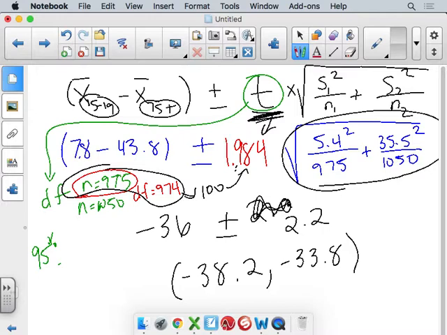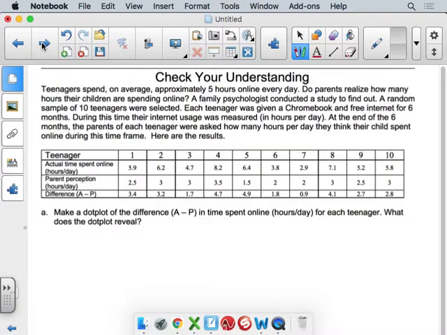Okay, let's do one more that's slightly different. So let's do this other page where it says memory training at the top, but I'm going to do the backside, check your understanding. So I'm just going to go straight for the problem already given to us on the back. So on the other notes page, check your understanding.